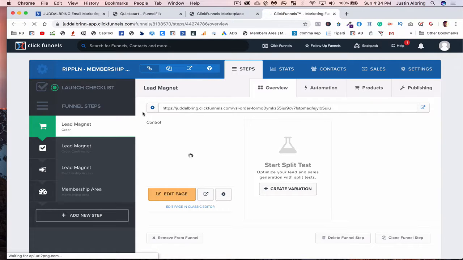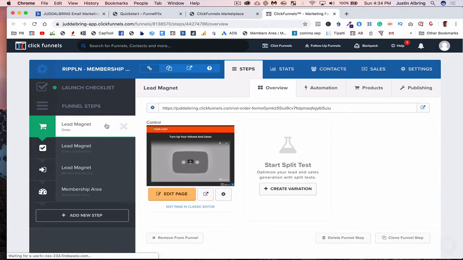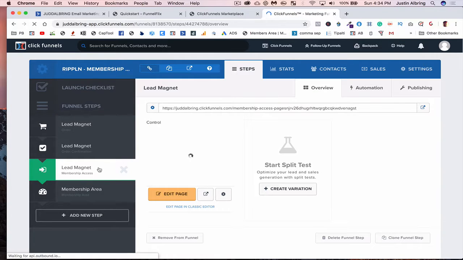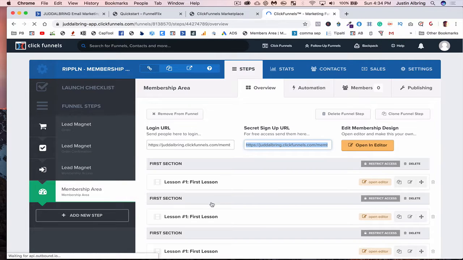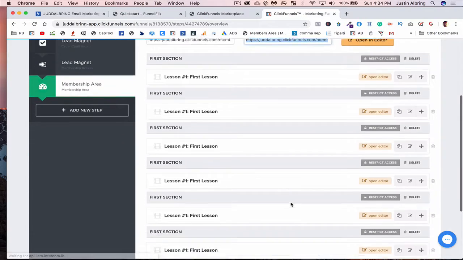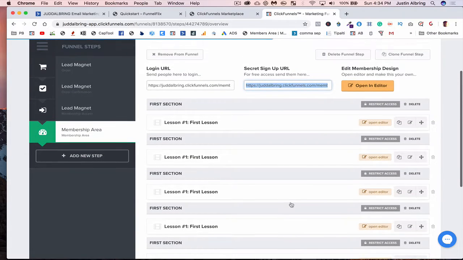It's great because it even shows you here how to set up a lead magnet. So this might be if you're promoting it on Facebook or wherever, this would be your lead magnet. But what we want to focus on is the login and the membership area. If you actually want to build a ClickFunnels section, it's pretty straightforward. This is the login. The membership area is where all of your sections, all of your good information is going to be. And the way that it works is you have all these various sections: first section, second section, and so forth.